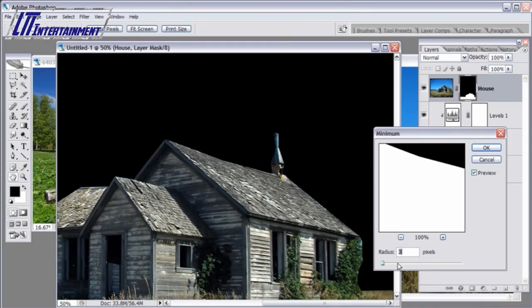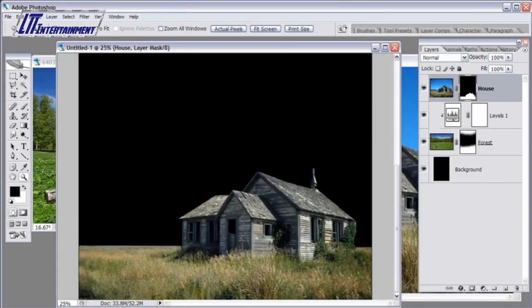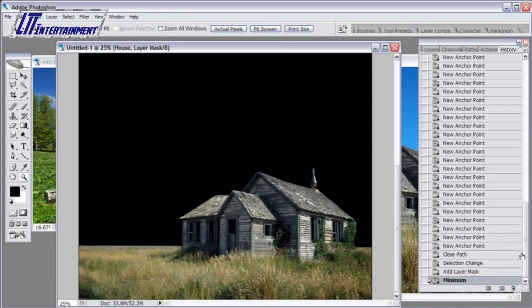And while it's doing this, we get the benefit, because instead of going in there with a selection and contracting the selection by 2 pixels, and inverting the selection, pressing delete, we don't have to do any of that anymore. Just come into the minimum filter on that mask and set the radius to either 1 or 2 or 3 or 4 pixels, depending on how much outline you have around your cutout, and you can make it go away, just like this. I'll just put 4, and we're going to click OK, and let's zoom out of the image here. That's looking great. And you can see this is what it was before, and now this is after.